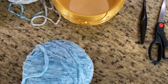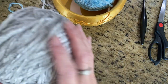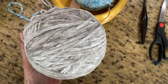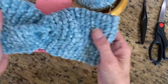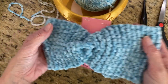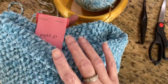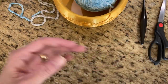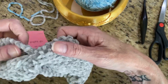I'm using a Furls five millimeter — it's one of their Streamlines — and some velvet yarn. I got this one from Michaels, it's called Bernat Velvet, I think it's Baby Velvet. And then I've got this one from Amazon, it's called Velux — V-E-L-L-U-X, I believe. I made some really cool things with this yarn: a couple of twist headbands, a knitted headband, a thick twisted ear warmer, and another knitted twisted headband.